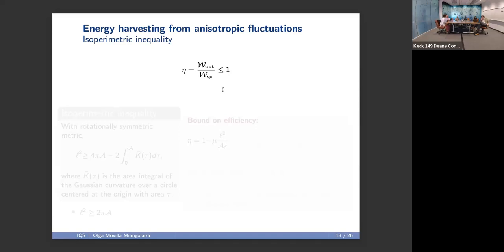Yeah. So the thing is that in this system, because we're connected constantly to 2 different heat baths, it's really hard to separate what is the heat that goes into the hot heat bath versus the heat that goes into the cold heat bath. And this was really a struggle for us when we were trying to define efficiency. This is one definition of efficiency that you can have, but it's certainly not the only one.